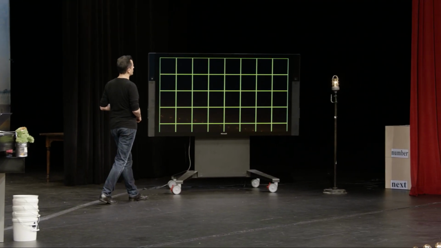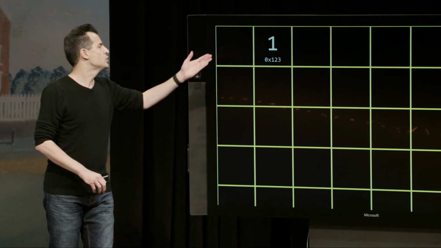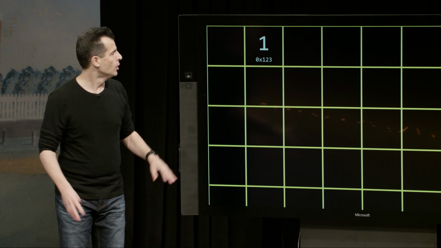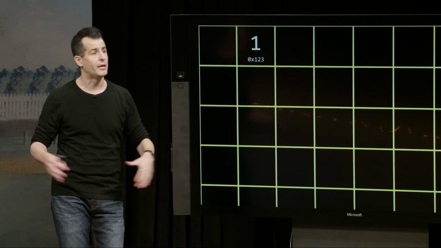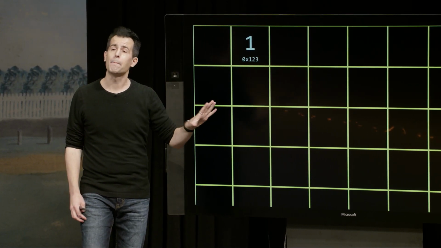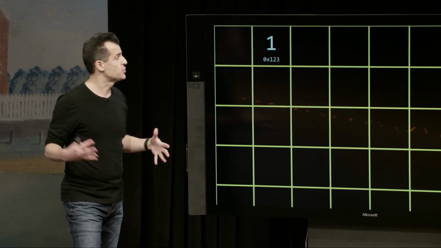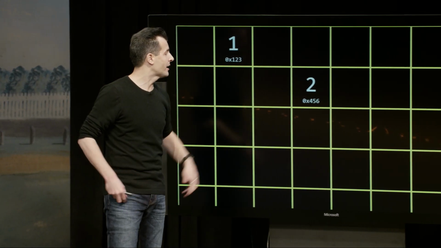Well, let's consider again our computer's memory. And let's propose that I want to store those same values again. So like the number 1. And just for the sake of discussion, suppose that it's in my computer's memory at address 0x123. 0x just means it's a hexadecimal number. 123 is completely arbitrary. I made it up just for the sake of discussion. So let me stipulate that that's where the number 1 happens to be in the computer's memory in this new solution to the problem of storing lots of data. Suppose I want to store number 2. Maybe it's at address 0x456.